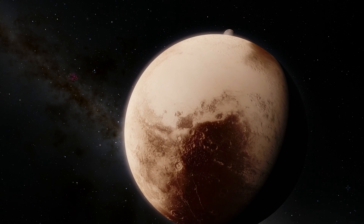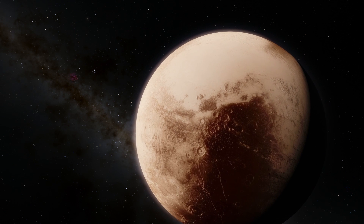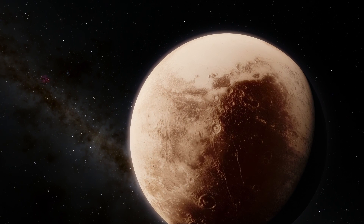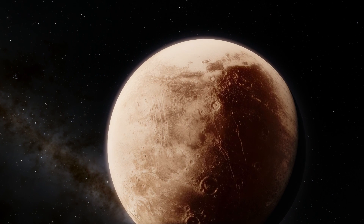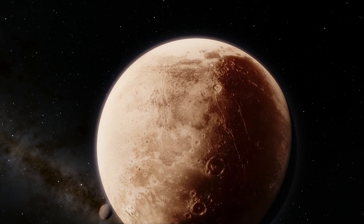In a relatively recent paper that I found online, I read a really interesting analysis of why scientists from Brown University are convinced that Pluto has a liquid ocean underneath. I'm going to explain this theory to you and give a pretty good analysis of why they think so and why I think so as well.